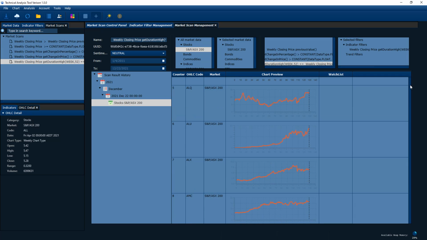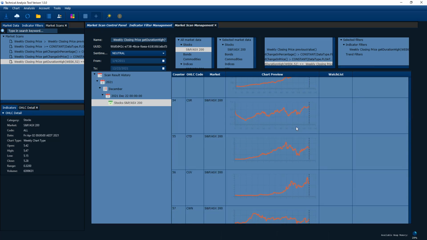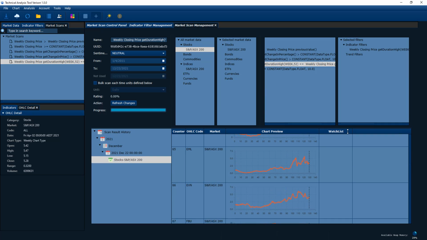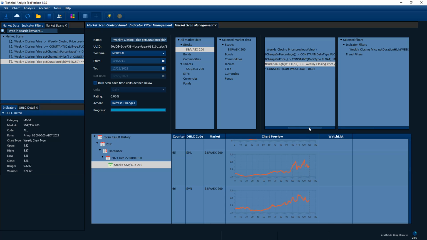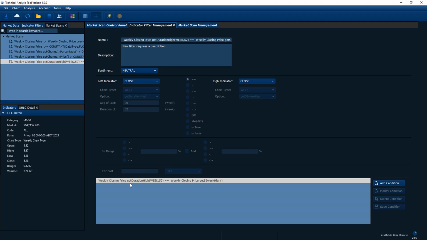So that's pretty much everything, A to Z. That means that's the correct result, because we get everything including the index all returned. What I said is that the 52 weeks duration high should be equal to get 52 weeks high.